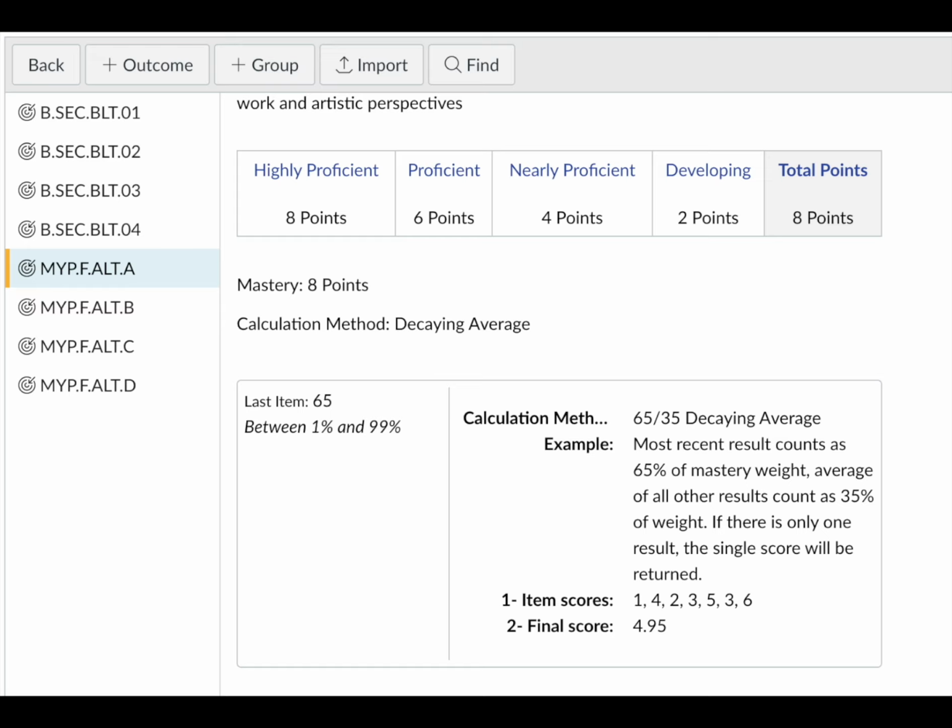Now, there has been lots of pushback about this calculation method, but research is showing that this is the most equitable grading practice because it does not penalize students for not having the knowledge earlier. What it says is that this most recent assessment is the most important for this target, and that if you have figured out what you need to know for this learning target by the time you take this final test, that's what matters.